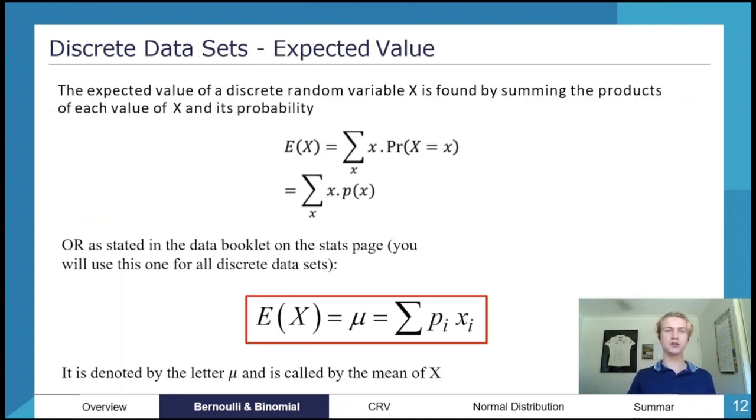Okay, so I'm going to go through some basic definitions, some basic values, and some basic formulas that you'll be using for discrete data sets, and then I'll continue on to continuous data sets and other ones. Now, one thing I will note is that if you see anything highlighted in red, that means you have to memorize that formula.